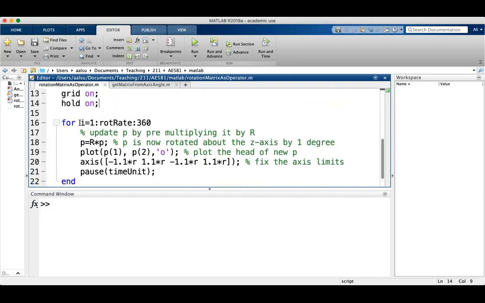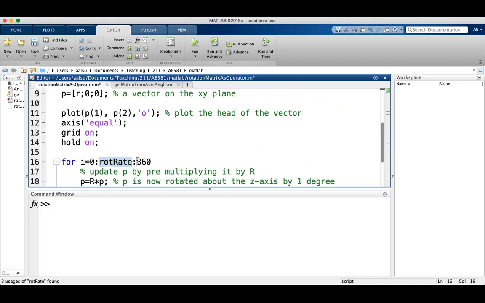And then I'm looping here from 1. Actually, this should have been a 0 here. And then I step by rotation rate, which is defined to be 5, up to 360 degrees. So this basically gives me a sequence like this. I start with 0, then 5, then 10, and 15, and so on and so forth, until you reach 355, and then 360, and then it stops.